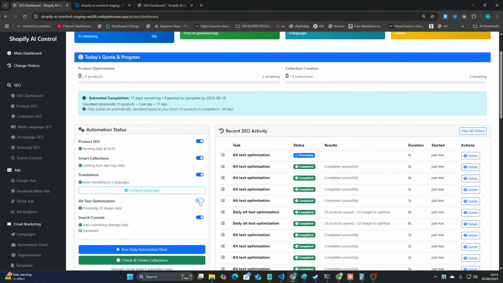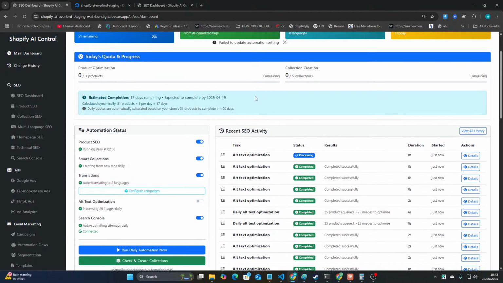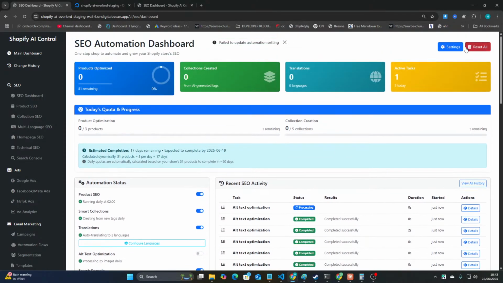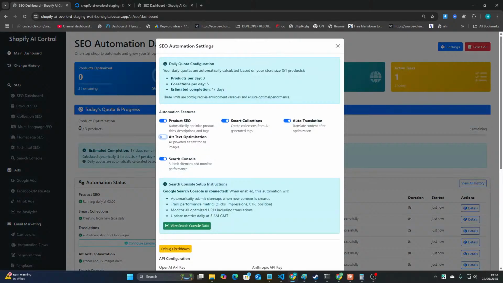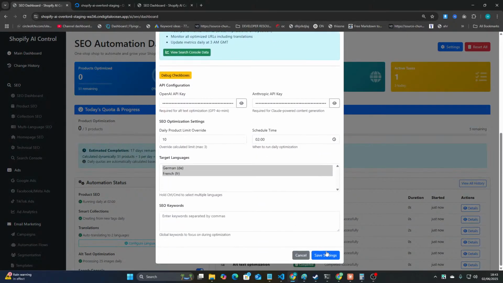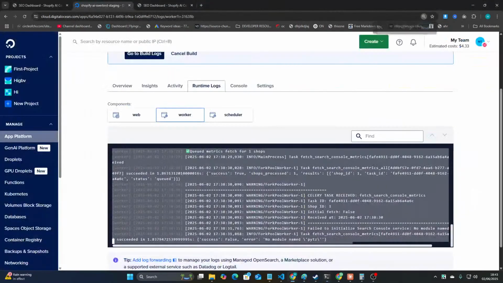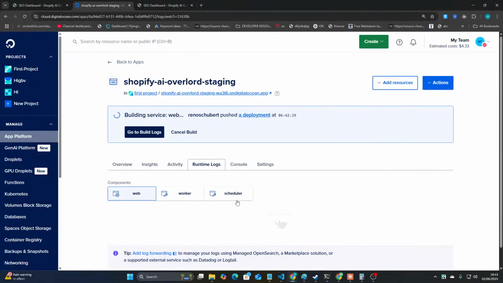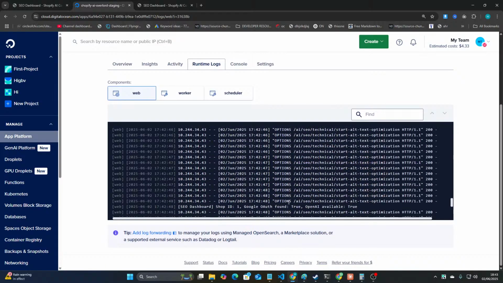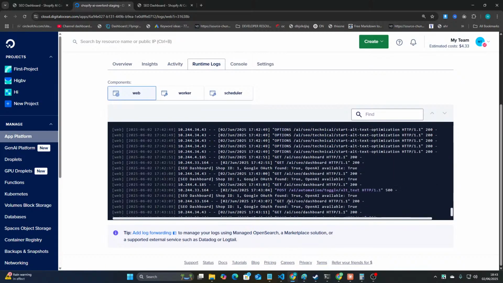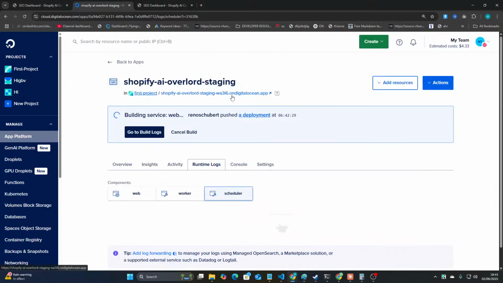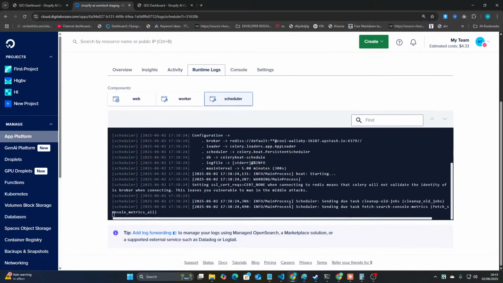Wait, what if I just turn this off for now? Failed to update automation setting. Beautiful. Failed to save settings. What is going on? Literally nothing is working right now.